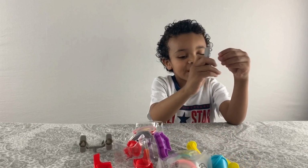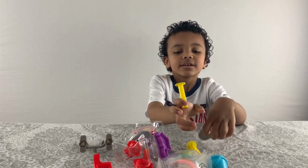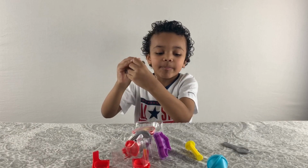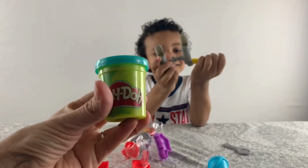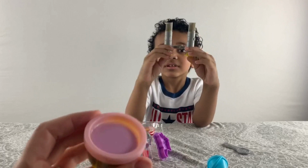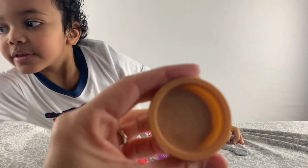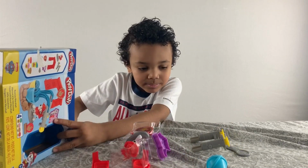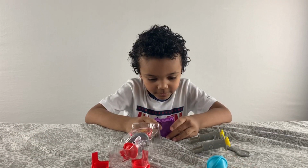This is like a little knife so you can cut the Play-Doh when it smushes out like this. It came with the big blue one, and then a pink pastel, almost like a lavender, and a brown. And then this one, like a corally color.